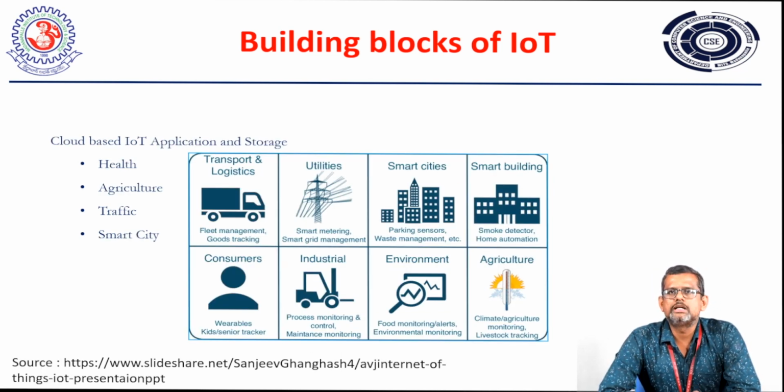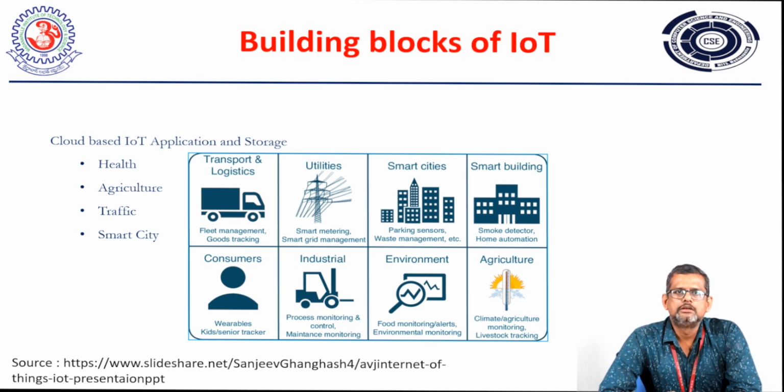So ultimately, we have collected the data and pushed it over the internet, and now comes the management layer. Management layer means I have to manage all the data. Think of, as I mentioned, the forest fire: I have deployed sensors across the forest. It may be miles and miles, it may be thousands of sensors. So I have to collect all the data and store it in a cloud for processing. There are so many cloud platforms readily available for handling this kind of data.